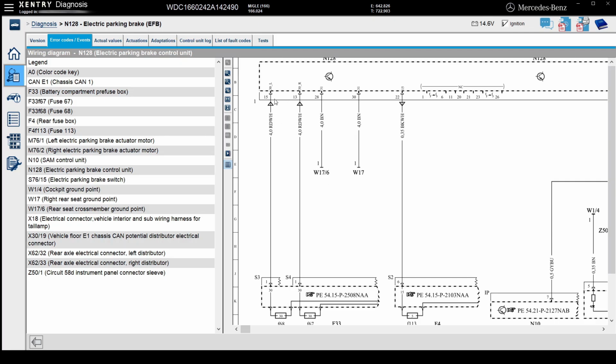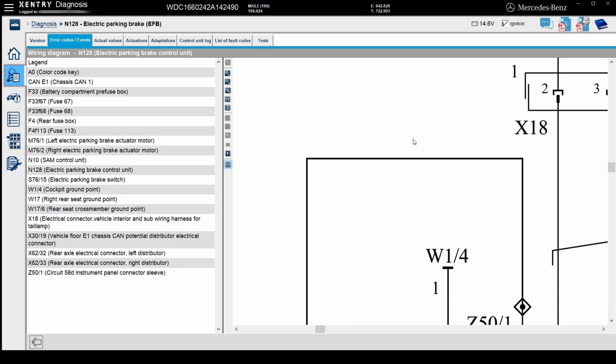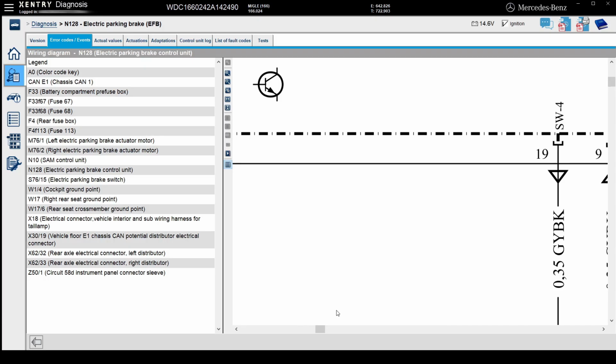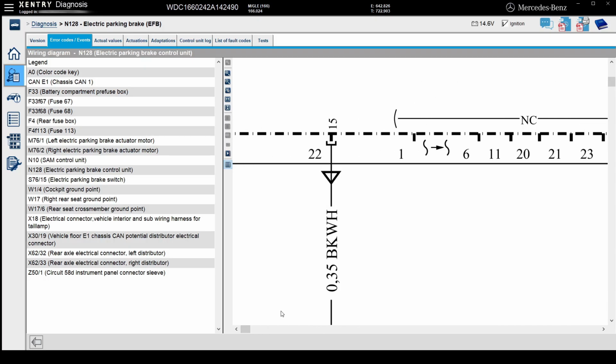So here we see we have a terminal 30, two of them. We have 30L and 30R. Then we have terminal 31. This is a ground, two grounds. And then we have a terminal 15. Let me just do this so that I can read it clearly. The zoom and pinch functions are still broken, but I'm not complaining. This is such a long way they've come.